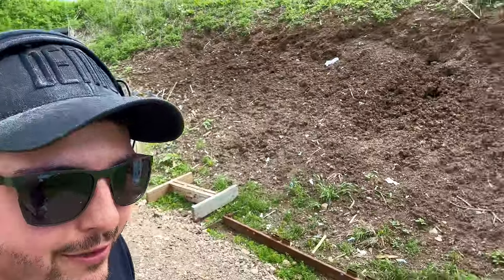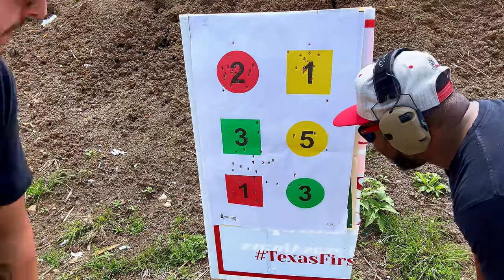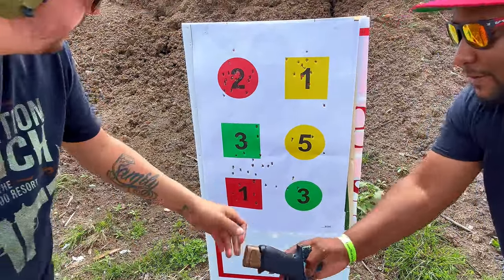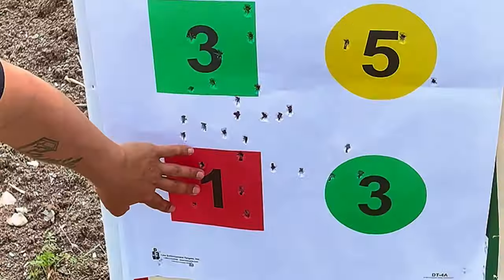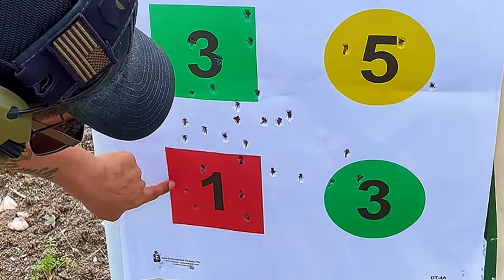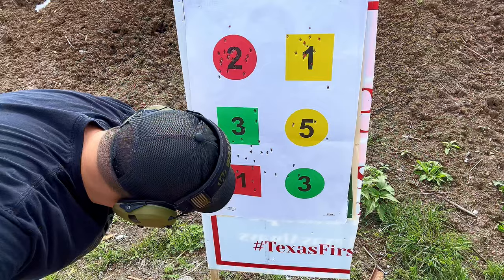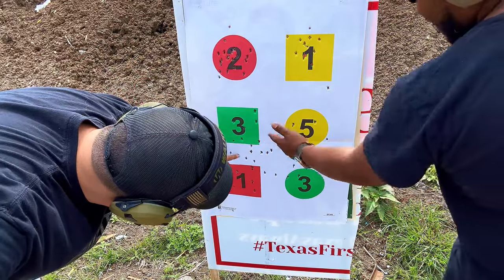All right, let's go check it out. Yeah, I'm more accurate with the 48 — I can tell you that. For the 48 I was aiming here: one, two, three, four, five, six, maybe some up top — seven, eight, nine, ten, eleven. At distance I'm picking the 48. The 48 just feels like less recoil and I'm more accurate with it. Me and Run It are going to do a quick bill drill with each gun — one time apiece, let's try that out.